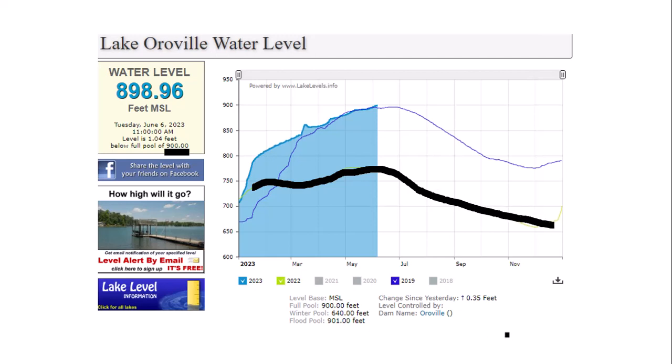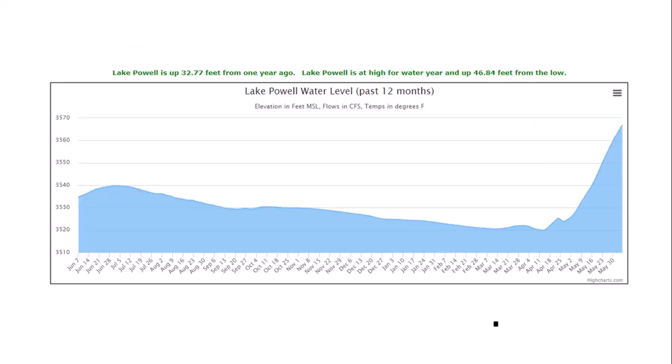So remember, when you get into drought, you're going to get out. When you're not in drought and you're wet, you'll go back to a drought. The back and forth, the cycling nature of weather and climate is something that goes on. And right now we're just on an upcycle with this more wet pattern that's developing. So that big reservoir in Northern California is back to near full levels.